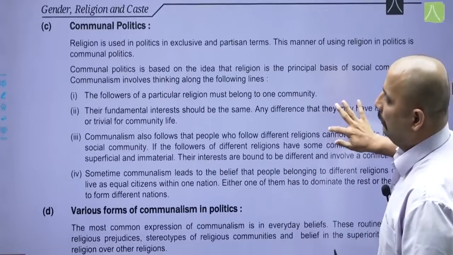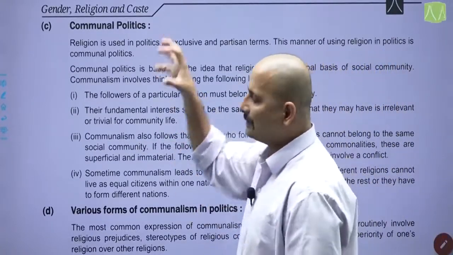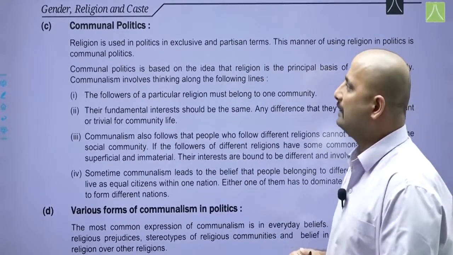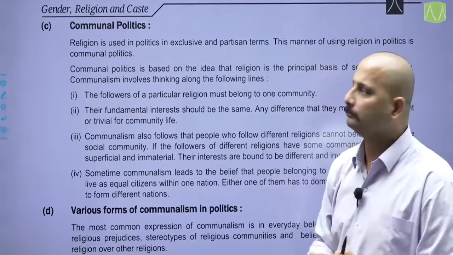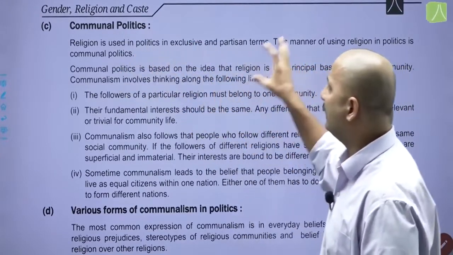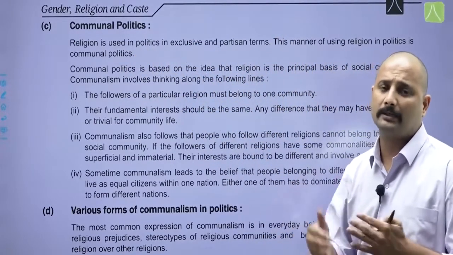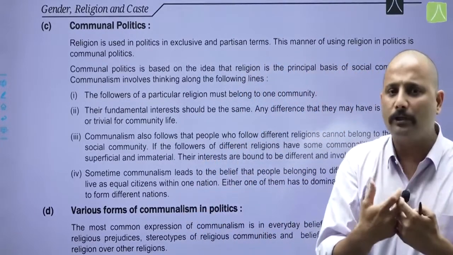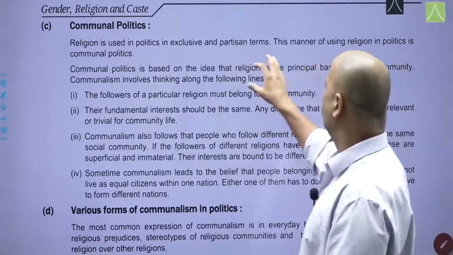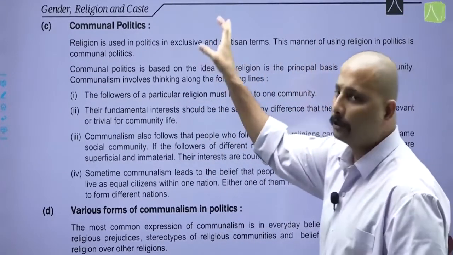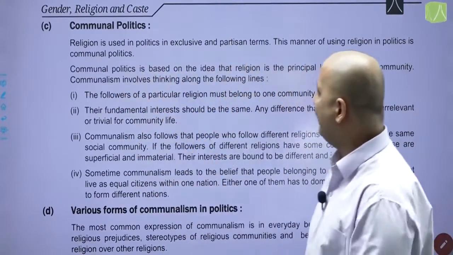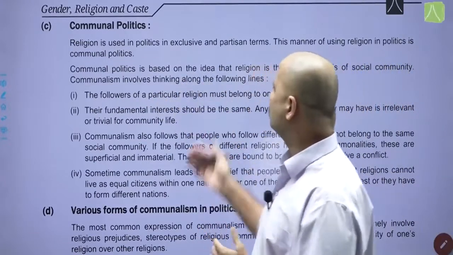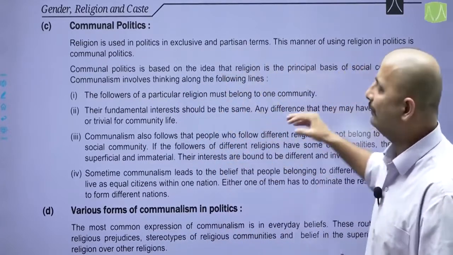Now, communal politics. How does this communalism get itself mixed with politics, and what are the outcomes? Probably we will see whether it is positive or negative. Religion is used in politics in exclusive and partisan terms. That is, there is no looking back. Whenever people are appealed to in the name of religion, they emotionally follow it. This manner of using religion in politics is communal politics. Communal politics is based on the idea that religion is the principal basis of social community, and communalism involves thinking along the following lines.